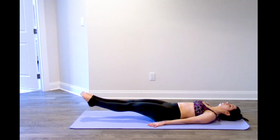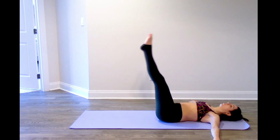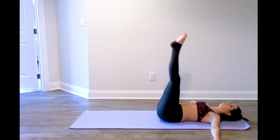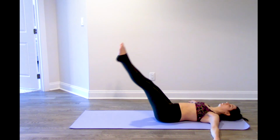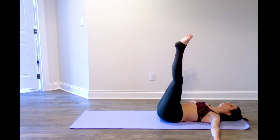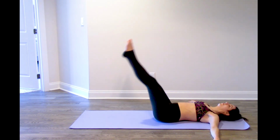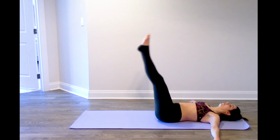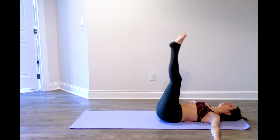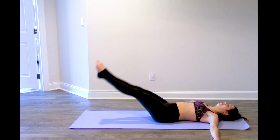Lower the legs down, keep them glued together, bring them back up for leg drops. Lower the legs so the heels hover above the ground. Lift back up, 2. Lower, heels hover, lift, 3. We're going to do 10. Lower, keep the legs glued together. Lift them back up, 4. Lower, lift, 5. You got it. Point the toes, lower, lift, 6.